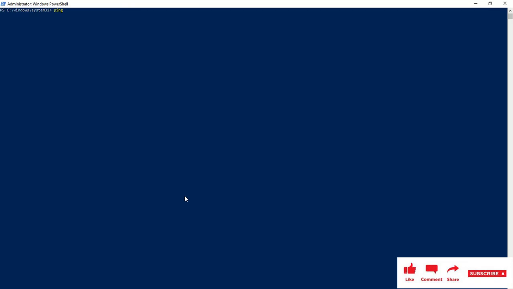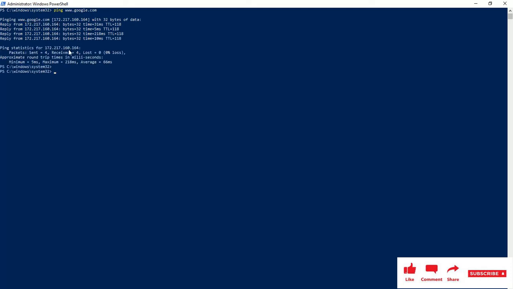First we are going to use ping. By ping you can test if any site or any IP address is in the network or not. So I just type ping and the site name and I hit enter. There you can see you are getting a reply from this IP address. This IP address is Google's IP address. It means that Google is working fine and you will be able to access it using the browser.